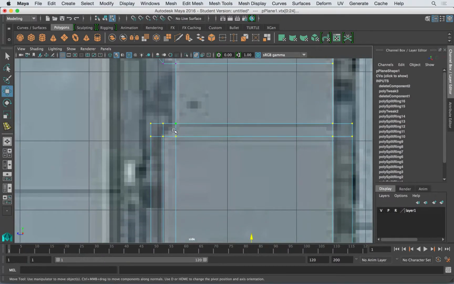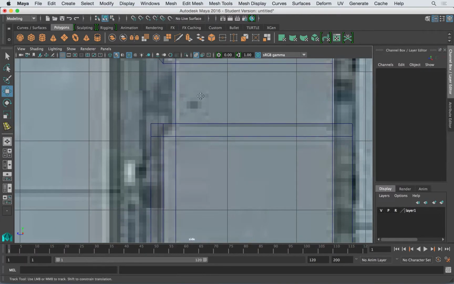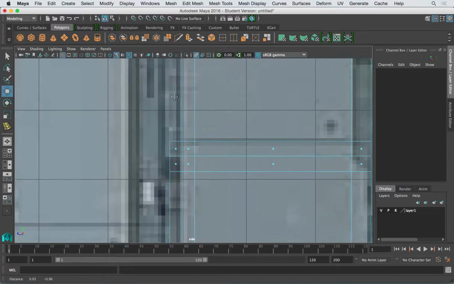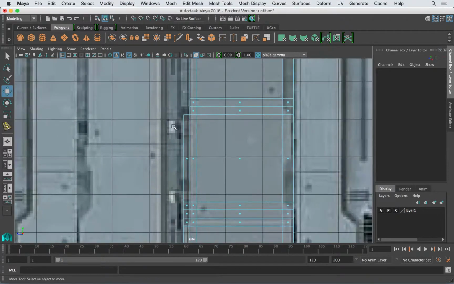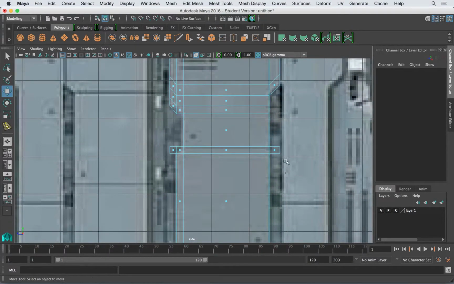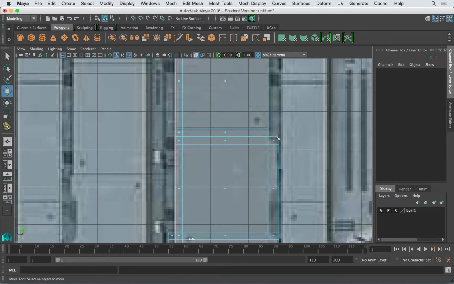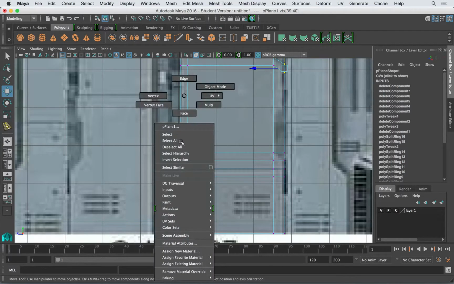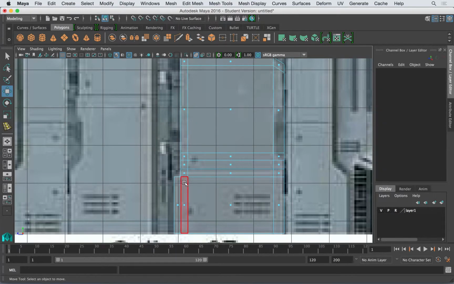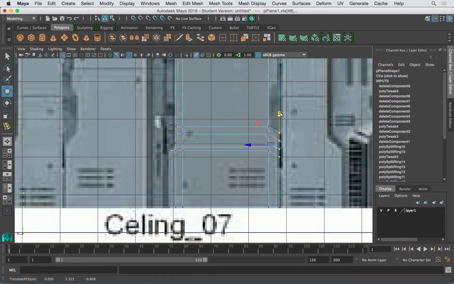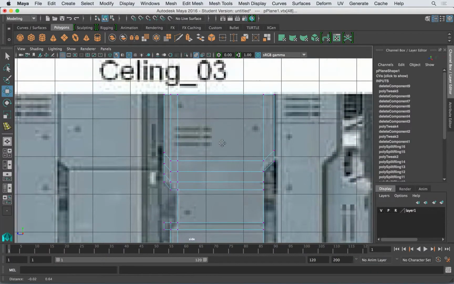And so here, I don't know what this is. I'm just going to get rid of this face, and if I need to rebuild faces, I can do that also. So I'm getting rid of stuff I don't need, like this one. There's like a pipe underneath probably. These vertices, I can move them down. Keep going. These vertices, I can move them down. So kind of creating the similar design.